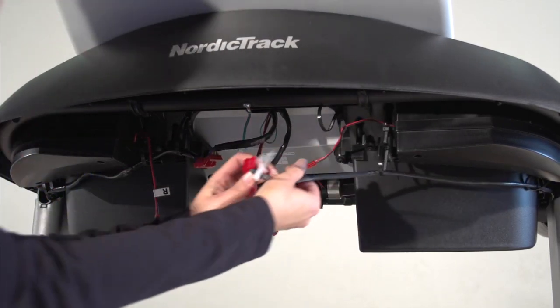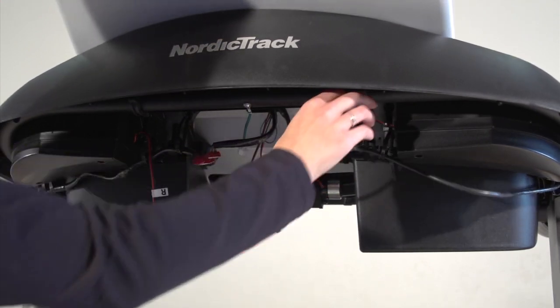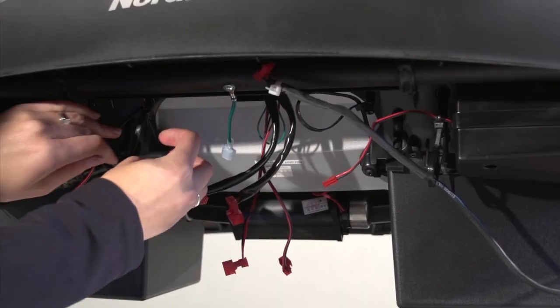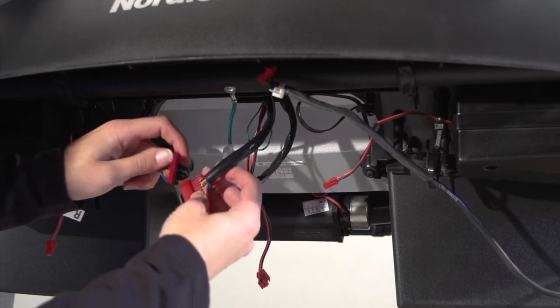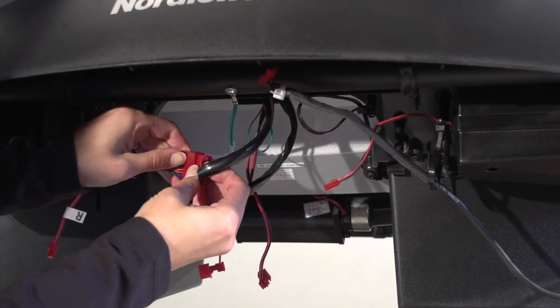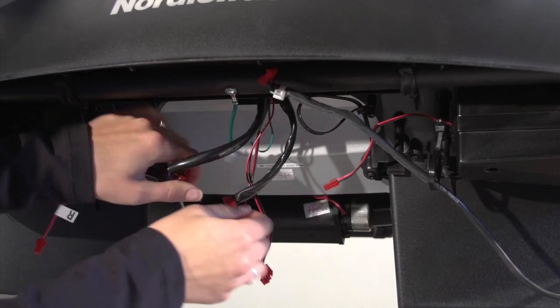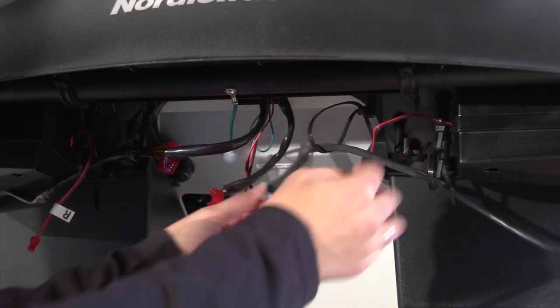Note, the upright wire has 8 pins, the pulse wire has 10 pins, and the speaker wires have 2 pins. The connectors should slide together easily and snap into place. If they do not, turn one connector and try again. If you do not connect the connectors properly, the console may become damaged when you turn on the power.